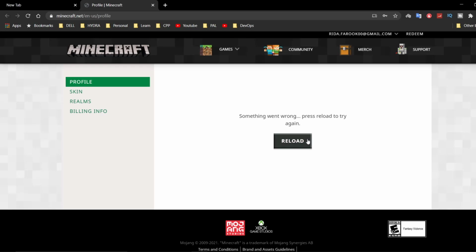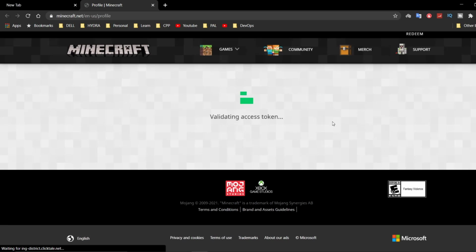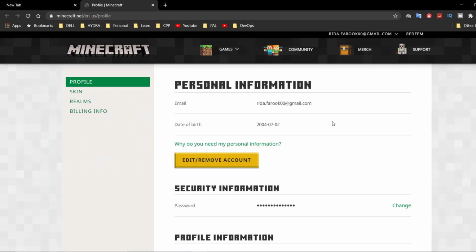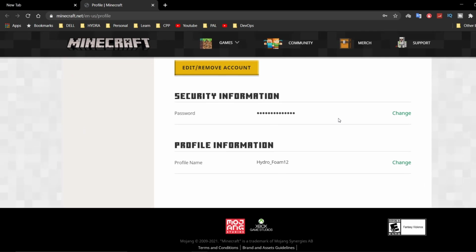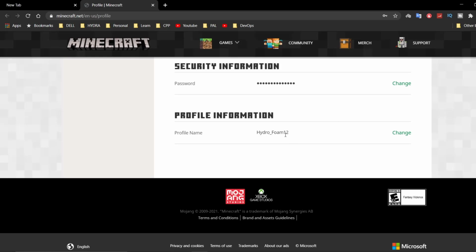All right, so you will get this error. Now I purposely did not cut this out because a lot of people are getting this error right now, so you're more likely going to get it as well. And yeah, so just go ahead and reload that once again, just in case you think that it's an error and you're stuck and you cannot change your name. Do not think anything like that. That's the reason I didn't cut it out, like I said.